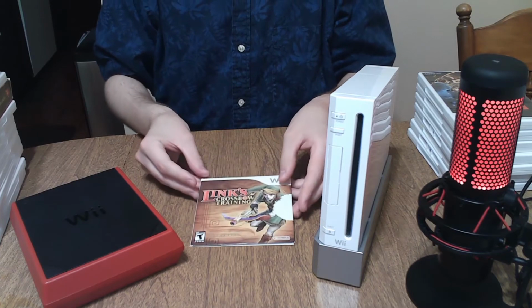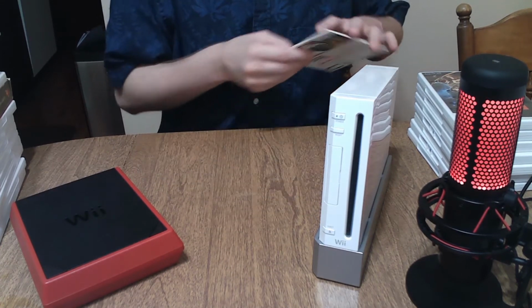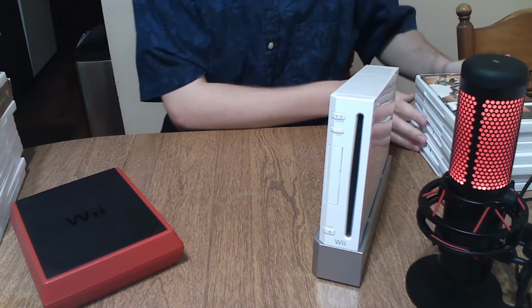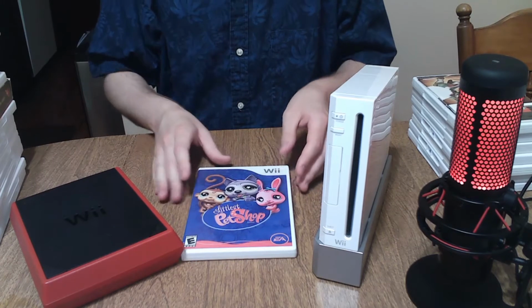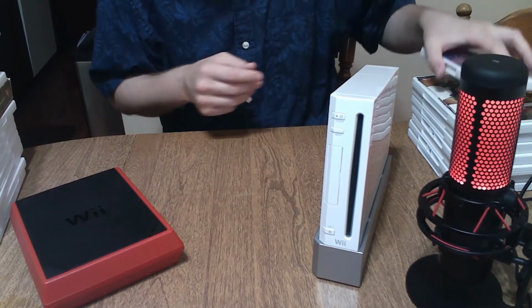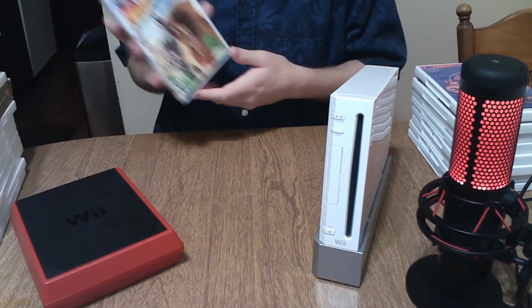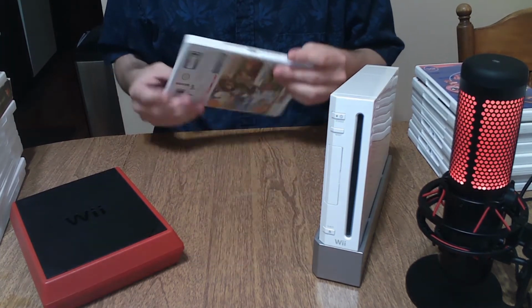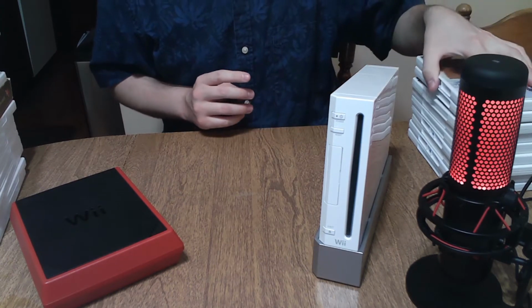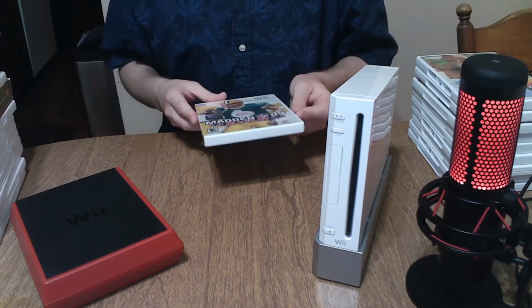We have Link's Crossbow Training. Unfortunately, I have the part of the case ripped off because it was cardboard. So it happens, Nintendo, when you use cardboard. Littlest Pet Shop. This game was actually my sister's. She gave it to me in order to expand my collection. Really fits in the style of the Wii. Madagascar Kartz, for example. Great way of showing what the Wii really hosted in terms of content.